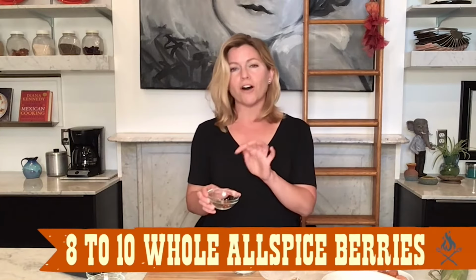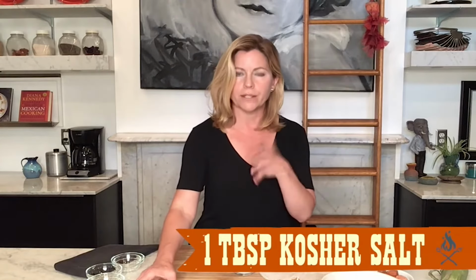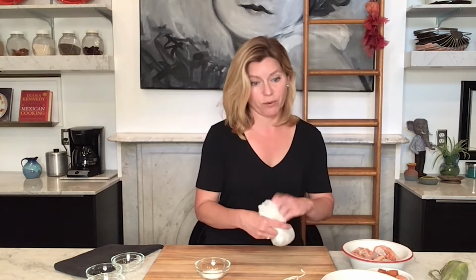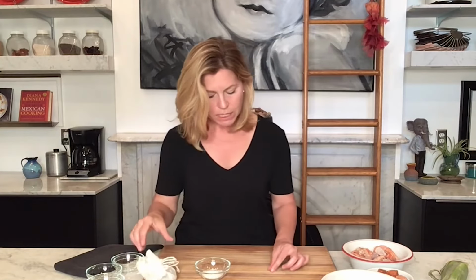All of these are dried, but if you had your hands on some fresh dill, for example, you could use that. I have allspice and also some crushed red pepper. And then the salt I'm just going to put into the water by itself. So all I'm going to do is wrap this up with some kitchen twine. That's how easy this is. Okay. There's my sachet, done. Took about a minute and a half.